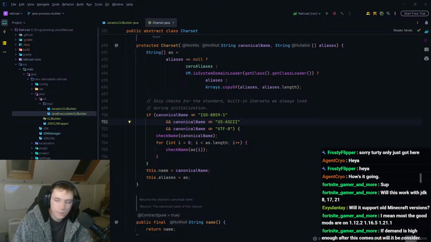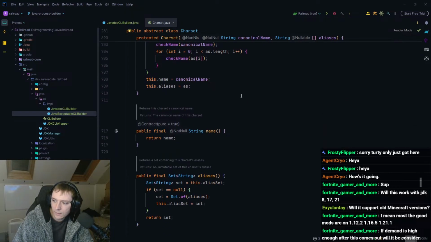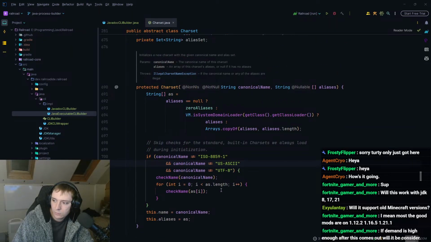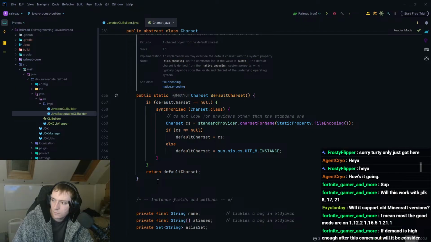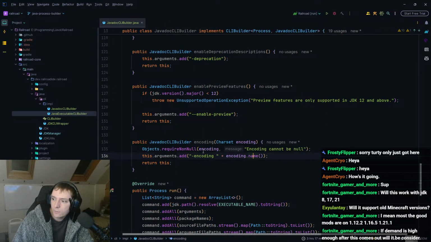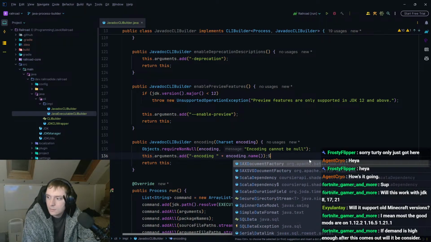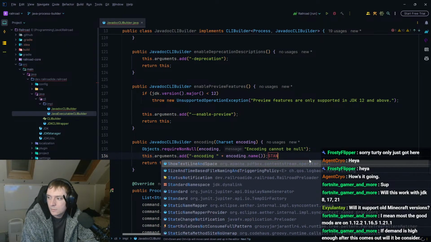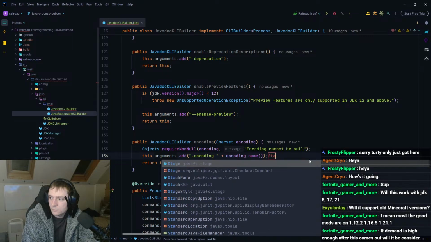Okay, it does actually expect it in that kind of format. So yeah, and then the name is set to the canonical name. So that's fine. Let me just check though the standard char set. I cannot type today. Don't know why.